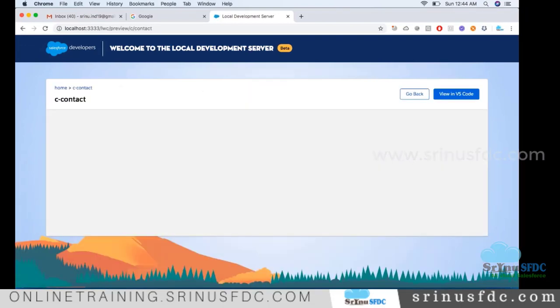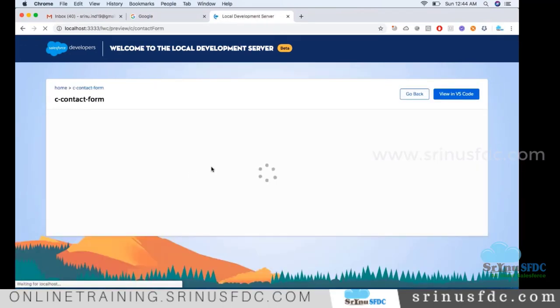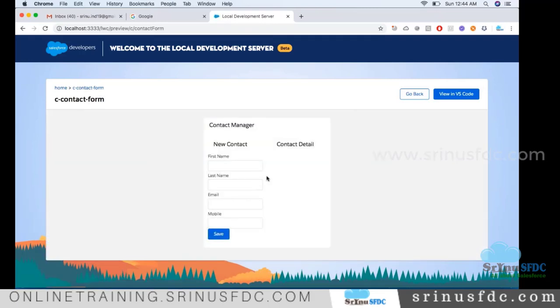I'm selecting this contact component, one of the LWC components. Somehow I think this is not developed, so I'm opening one more LWC component. And if you see here, this is the preview for that.